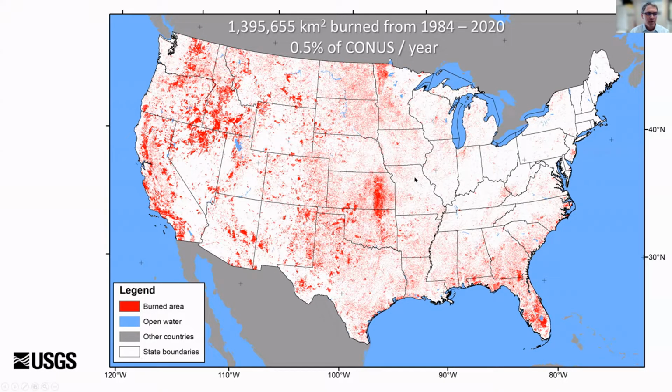And hopefully in this image, you can see some large fires that you recognize, or at least hot spots of burning that you're familiar with. We were really excited when we started producing maps like this because we found many of the large fires that we see here in our backyard in Colorado or read or hear about in the literature and news, but we also mapped many small fires that are really not mapped anywhere else with as much spatial detail as we provide.